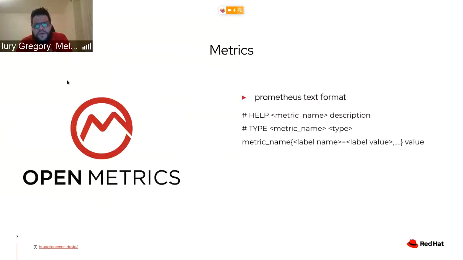The metrics that Prometheus provides are normally called Prometheus Text Format, and this format was also standardized by the OpenMetrics project, that is an initiative that will provide a standardized pattern that can be used by different tools for monitoring, basically. In the format that Prometheus provides, you have the first line with HELP, the metric name and the description. Then you have the TYPE, metric name and the type of it. And after this, you have one entry in each line that will represent a different metric. So the metric is identified by the metric name and an optional set of labels where you have key and value, and then you have a value that was collected when you're monitoring your system.